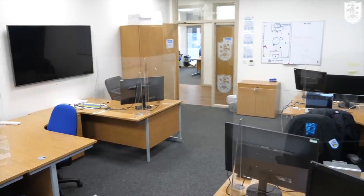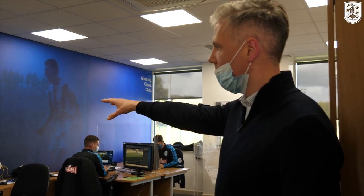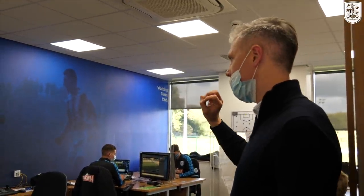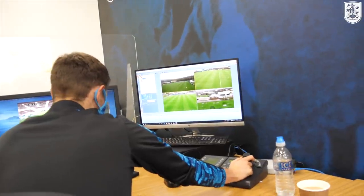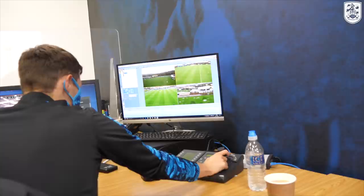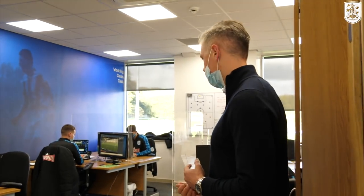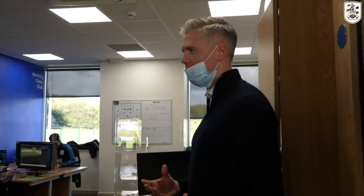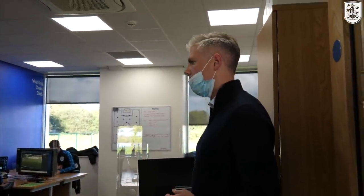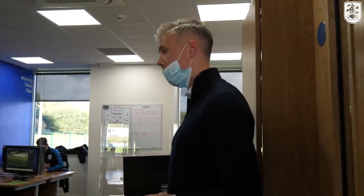This is an important room — the analysis department. In here, every pitch can be watched and videoed. We can send footage out to players, and Carlos sometimes will watch from here. There's a camera on every pitch, which is really important. These guys do a lot of individual work — players get what we call 'compacts', which is key information after every training session and every game. Because Carlos's way of playing is so specific, these guys have such a depth of understanding of it, and the video just brings it to life.